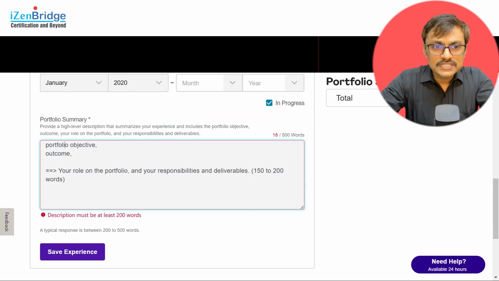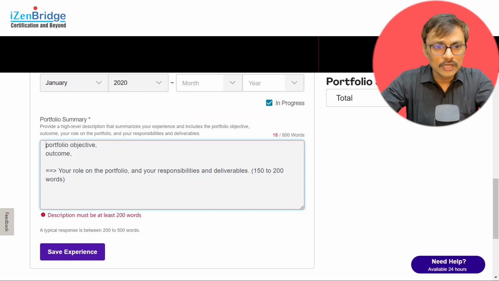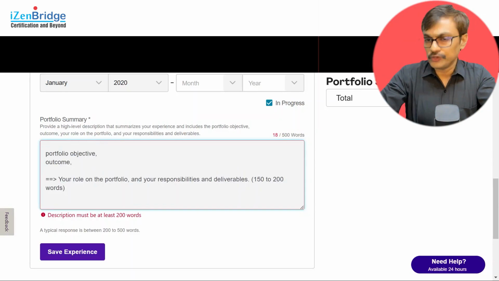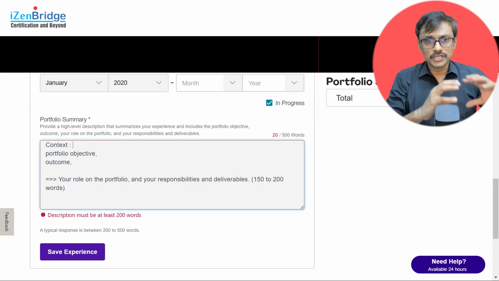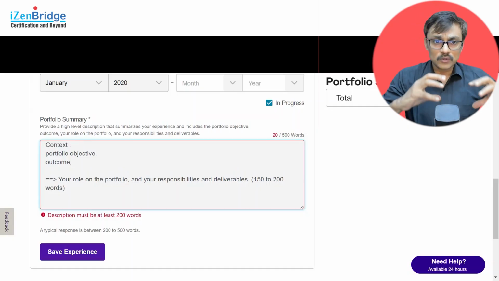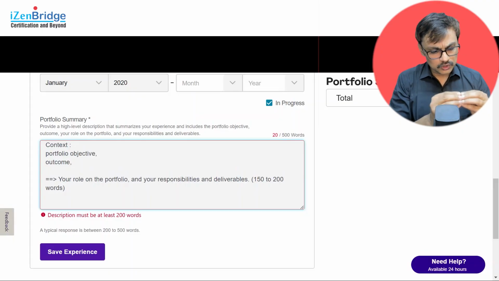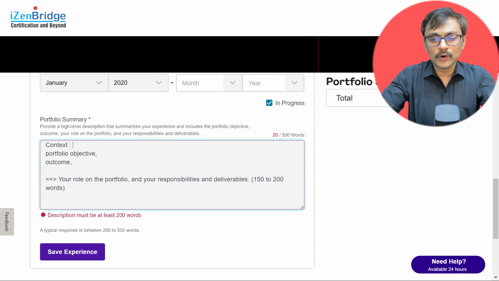Now somebody will ask, what about the others? The others you put to set a context: what is the portfolio objective, what were the outcomes which came. You can also talk about the metrics. Here you need to make a little story so people can connect to your portfolio. Usually my recommendation is you start with organization context. You tell that my company was at this stage, or that my company was already having this portfolio for the last 5 years and I joined it. So give that detail.